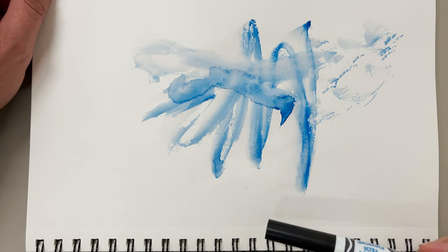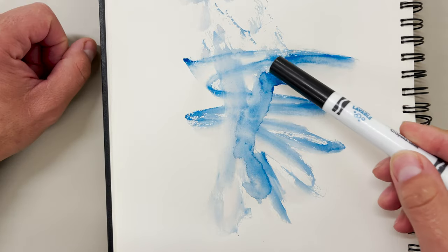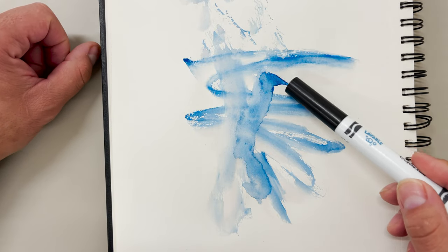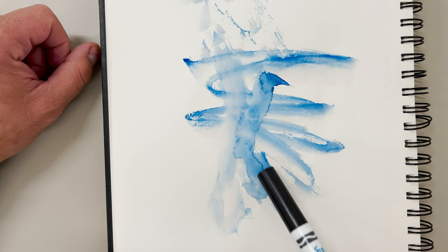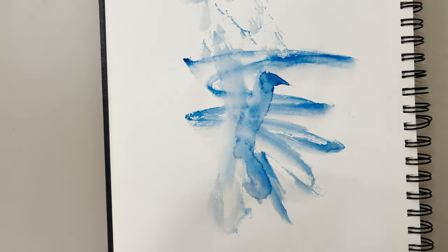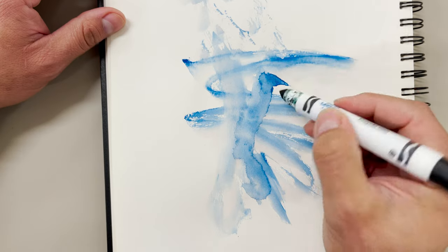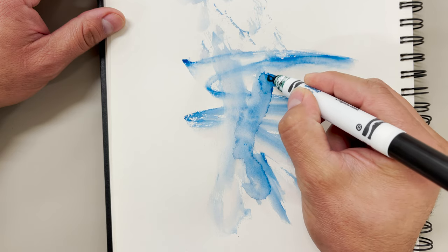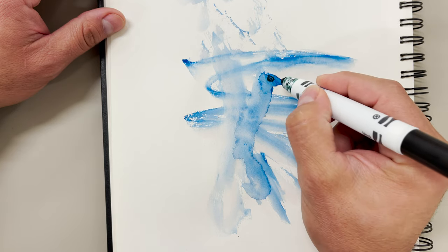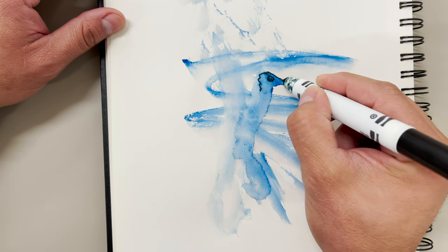Let's see, or maybe I see a vulture. Like that's the head and the beak and the neck. And this is one wing and the other wing and the body. Yeah, I'm going to go with that. I'm going to go with a vulture or some sort of crazy bird that kind of looks like a vulture. So that's its big eye. It's a little angry. And there's its beak.